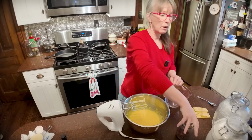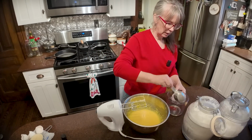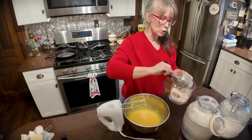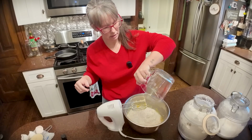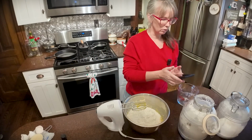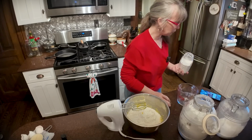Now we need 3 cups of flour. And I know this is a liquid measuring cup. That is okay by me. If it's not okay by you, use a dry measuring cup. Flour. And what did we need for baking soda? A teaspoon, or a tablespoon or a teaspoon? 1 second.